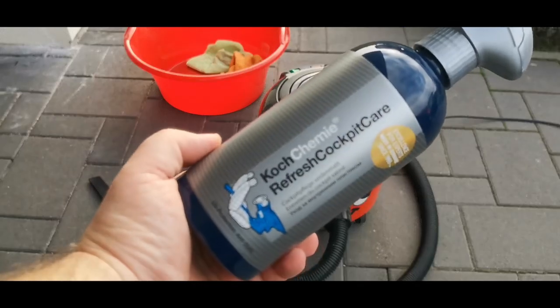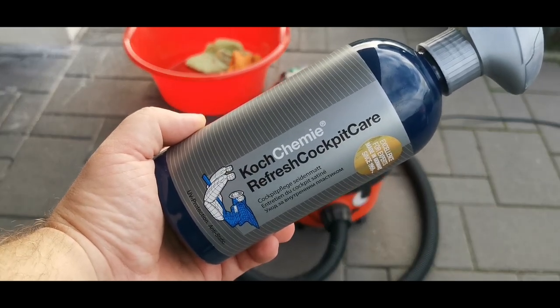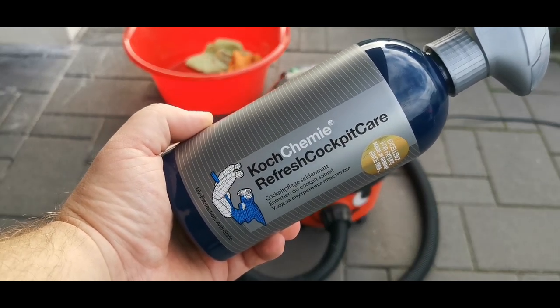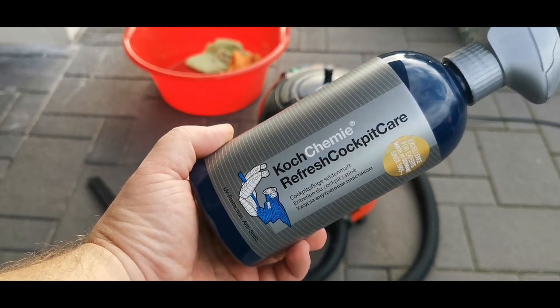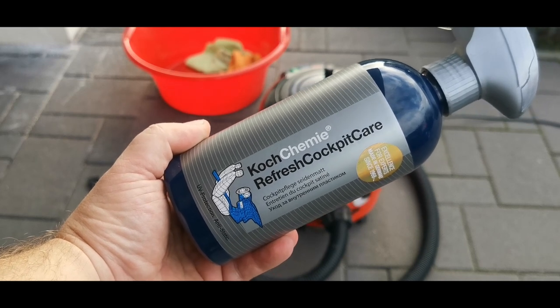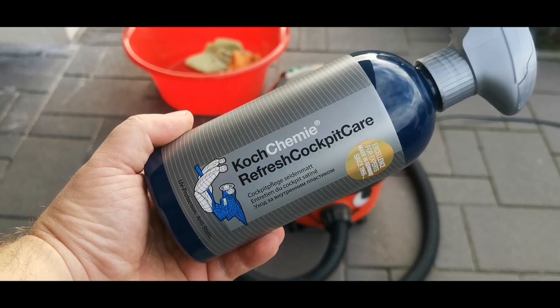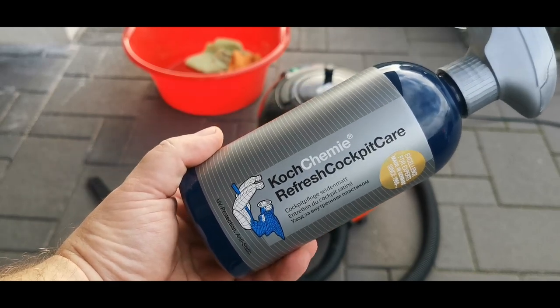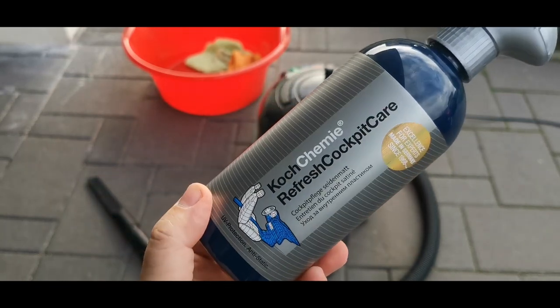So once again, that was the Koch Chemie Refresh Cockpit Care. Hands on heart, I can recommend it to everybody. Throughout the cleaning of the interior, it left a nice silky, like a black, well, not a residue, but look. So yeah, again, I would recommend it to everybody to use it. It's a very good product.